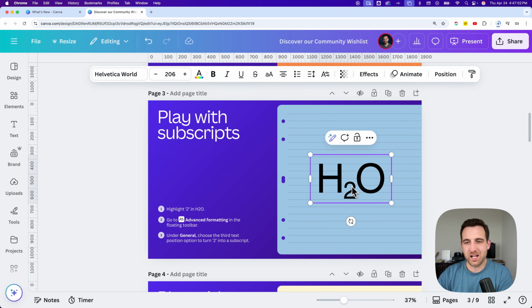And then you can always highlight this subscripted number or letter, and you can do things like bold or italicize it, just to make it a little bit different. And there's a few other options that will work just to that letter if you need to make any adjustments to it. But that is quickly how you can subscript in Canva, which for some of you has been a long time coming.